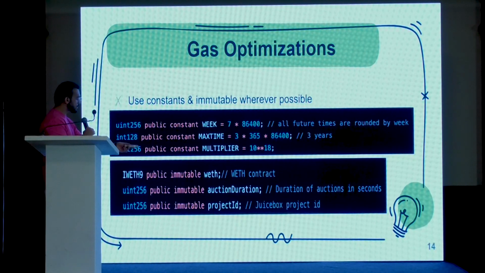So in this instance, I'm only setting that inside my constructor, right? I'm not setting that anywhere else. So if you're doing that, you can just define them as immutable, and that will save you gas, because immutable variables also are a part of the bytecode, right? And so all the three immutable variables are part of the bytecode, right? And there are three constants. So yeah, this will help you save gas again.